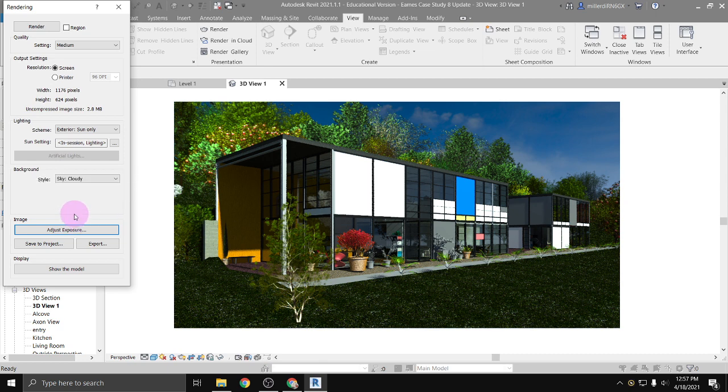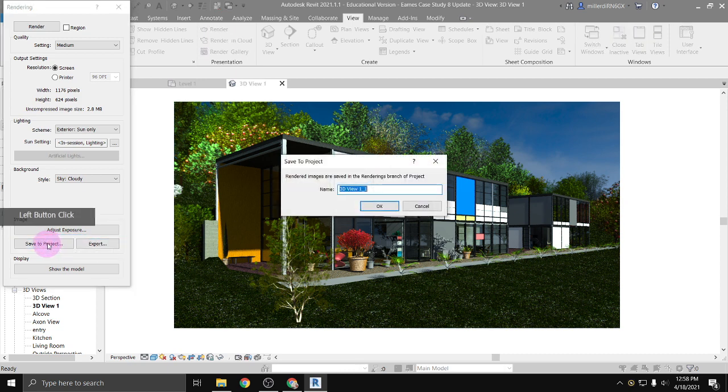The very important part about doing a render is after a render runs and you are satisfied with it, you gotta save it to your project. Because if I just X out of this, the rendering's gone. And that means, especially if it's a rendering that I sat for 2 hours waiting to complete, and I X out of it and lose it, well, that was essentially just 2 wasted hours of your whole project. So after you do a rendering, make sure you hit save to project, give it a name.